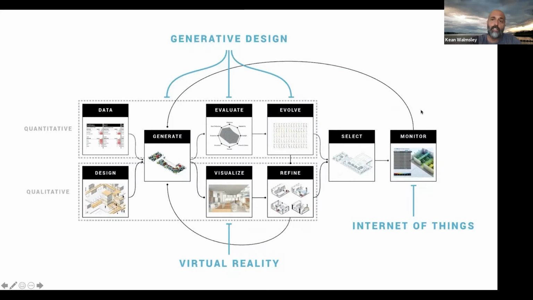But also this data increasingly is going to be fed back into the generative design loop, where we're able to take real world performance data and use it to more effectively design the next iteration of that particular object, whether it's a building or a car or a bridge. So rather than taking theoretical data or anticipating certain loads and probably over engineering objects or the built environment, we can start to more optimally build or explore the potential solution space during the design process based on real world data. So generate, evaluate, evolve is the classic generative design loop, which then feeds through into the different aspects in this process.